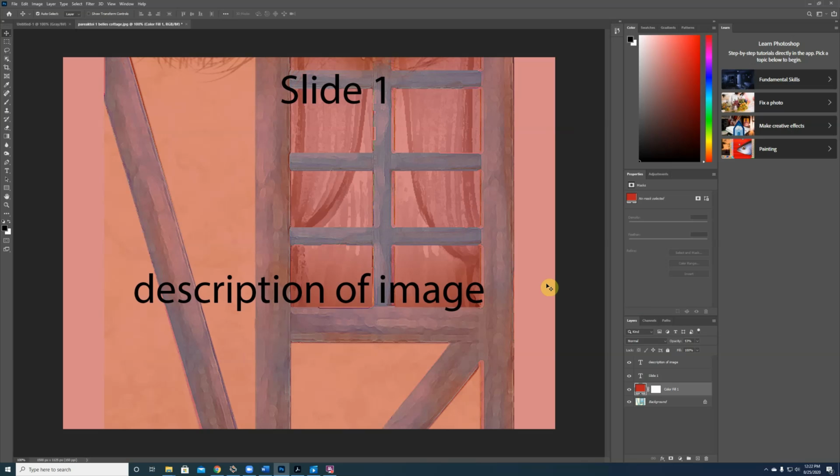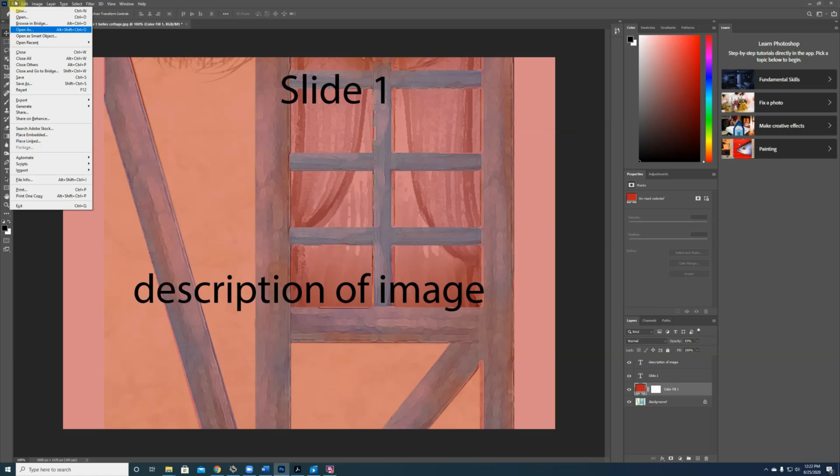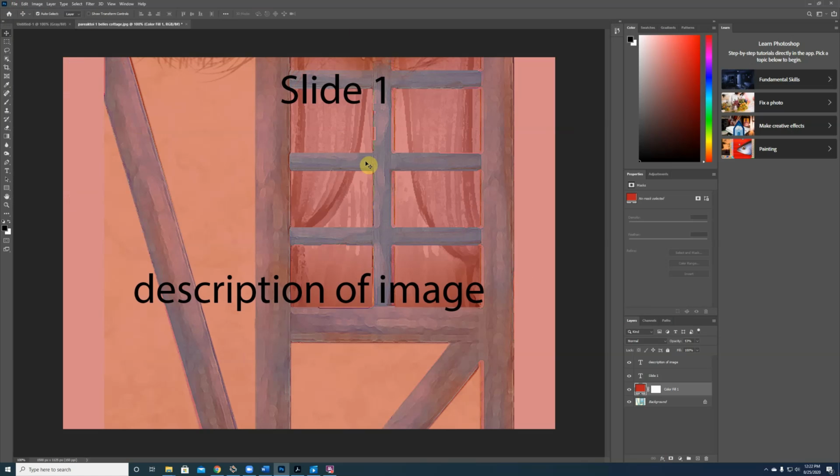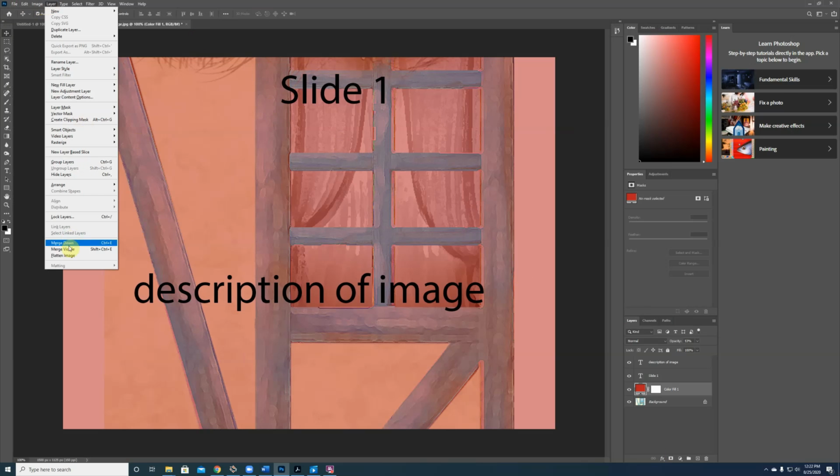One of the things he was talking about is that once you've made your slide and you're super happy with it, you go over here to file, save as, and all that business, then open it again and save it under a different name. Once you've done that, go to layer, and this is pretty important, you want to make sure you click flatten image. If you do merge visible, it's going to merge all those layers, but it's still going to keep all the data from it. When you flatten it, it flattens down into one layer with one amount of data. So you go flatten image.